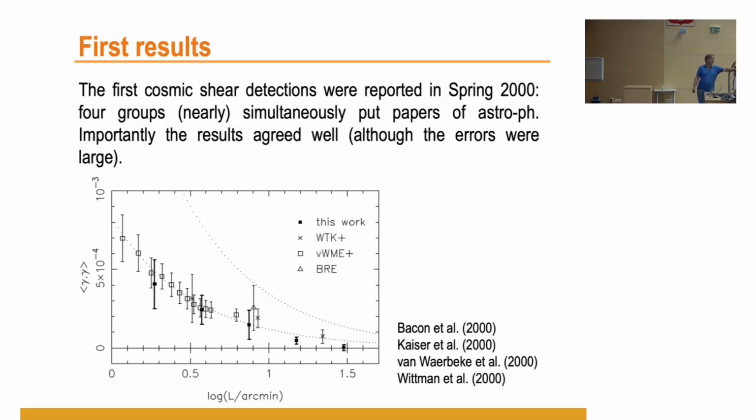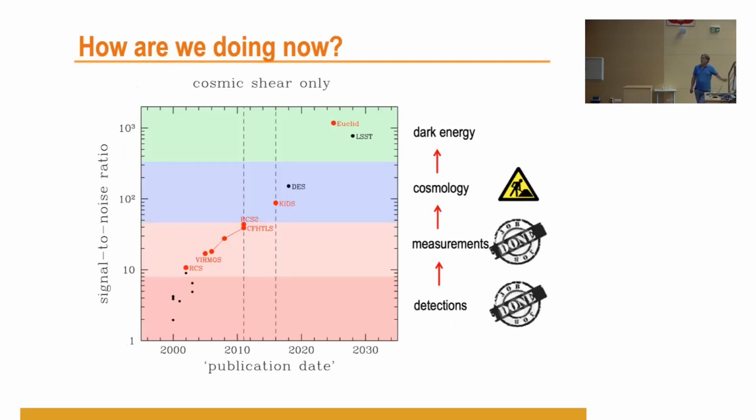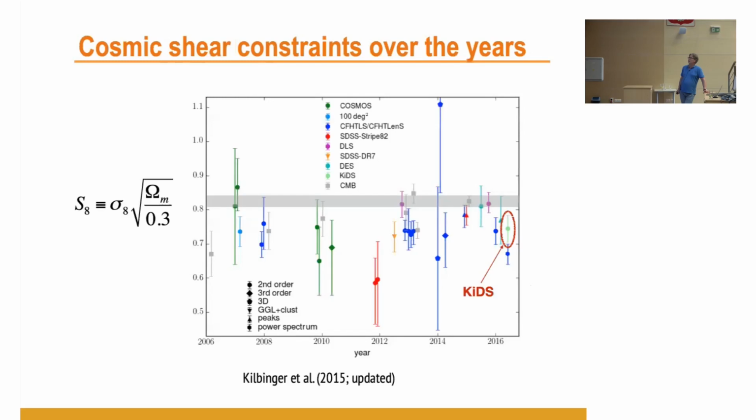Of course, the error bars were large, so it's easier to do. But as I showed yesterday, we have come a long way since. We have increased the amount of data exponentially. And now, 10 or 20 years later, I would say we're in the realm where we do cosmology. These clumpiness measurements are competitive with the Planck measurements, the best available. And of course the next step is Euclid, and that is what we are really getting geared up for.